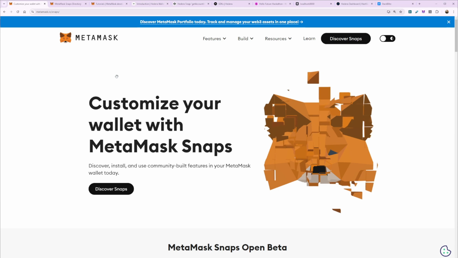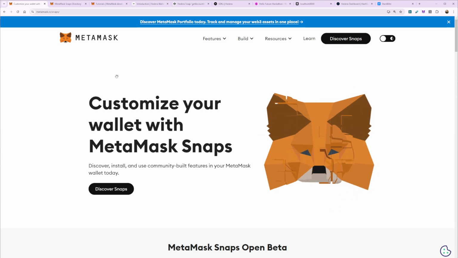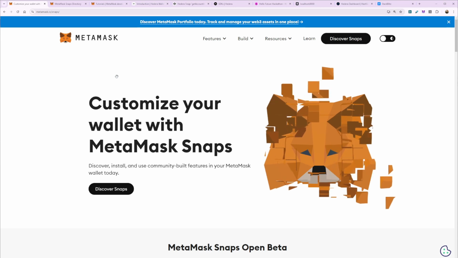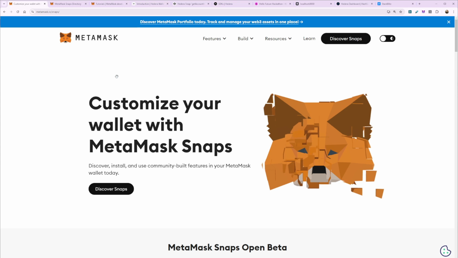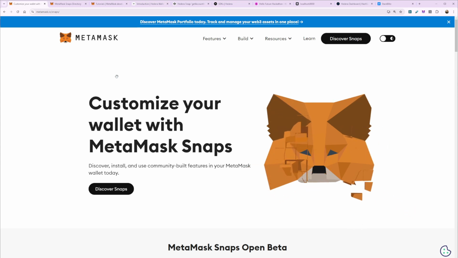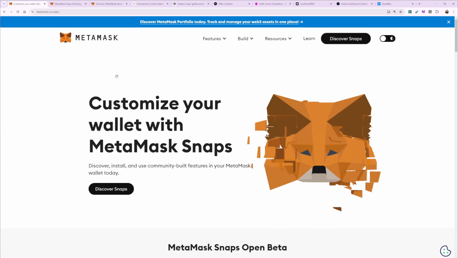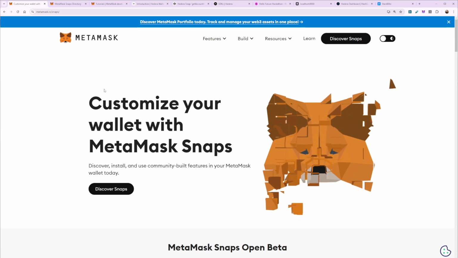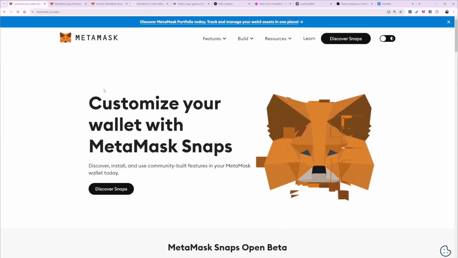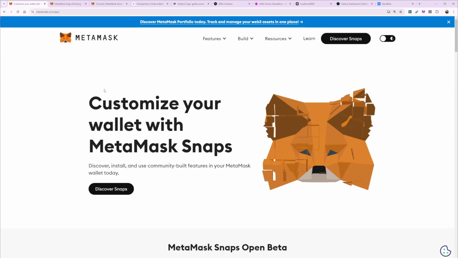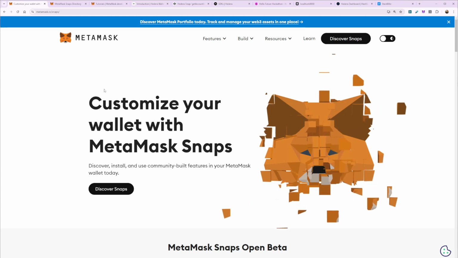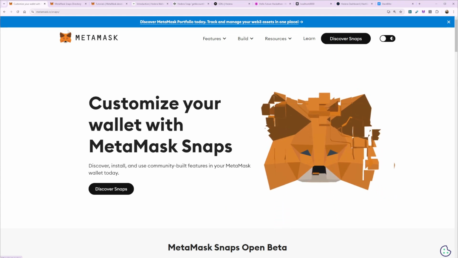So, for instance, previously, you could use your MetaMask to interact with any of the EVM compatible chains, so Ethereum, Polygon, Binance Chain, whatever. However, with the introduction of snaps about a year ago, now any developer can actually build their own snap and applications can integrate with it to offer other functionalities. One example of a snap could be someone wants to support Bitcoin blockchain interaction with their existing MetaMask wallet, or someone wants to support decentralized identity. So these are the kind of things that were not possible with MetaMask directly, but with the introduction of snaps, it is entirely possible.